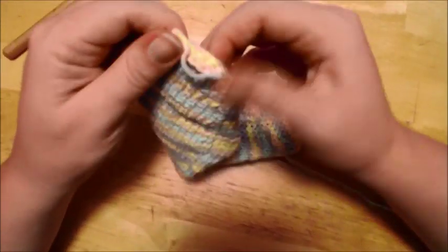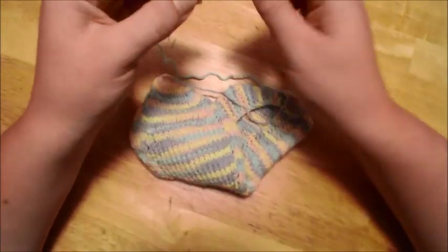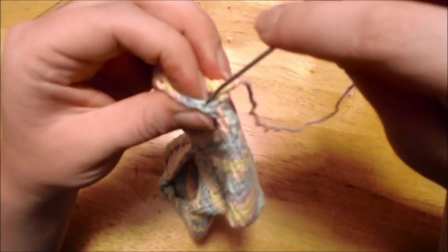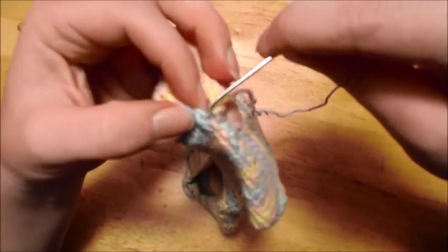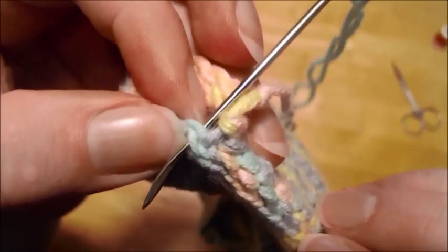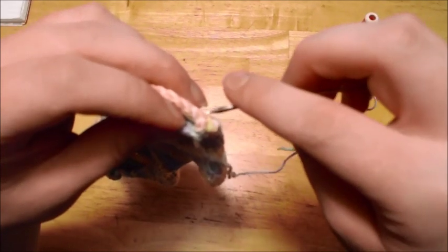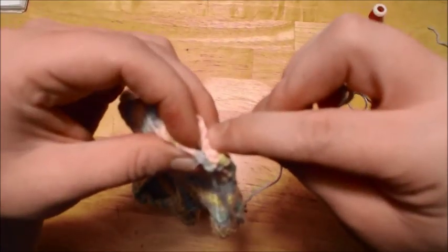Now you are to sewing up that tip-toe. Alright, so I'm going to thread my needle. Okay, and what I want to do is find my first chain, which is right here. So I want to find my first chain. I'm going to send that needle through it. See, and then I'm going to pull through. And then what I'm going to do is I'm going to find my next chain, just send the needle through, and then send the needle through the next chain.